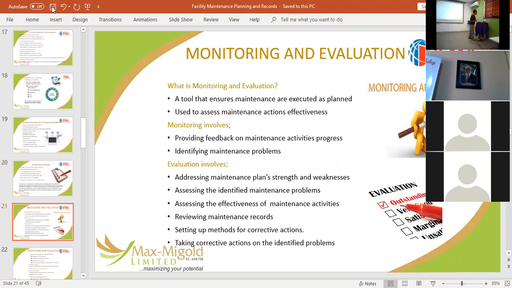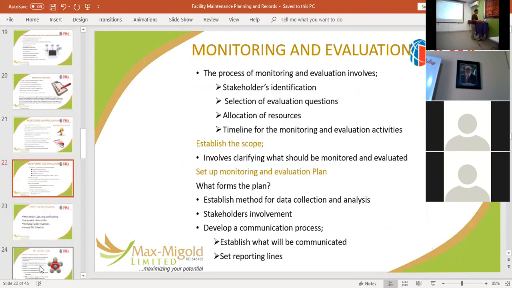All right, so the process involves stakeholder identification. Who is affected by what we're doing? Of course, you are affected, your client is affected, your tenants are affected, whether it's a commercial or residential building, your team members, your technicians are affected. So these are the stakeholders involved. Whatever happens, these are all members of the chain that are going to make this a maintenance plan. Sometimes you can get feedback from most of them. Many times you get feedback from a tenant.